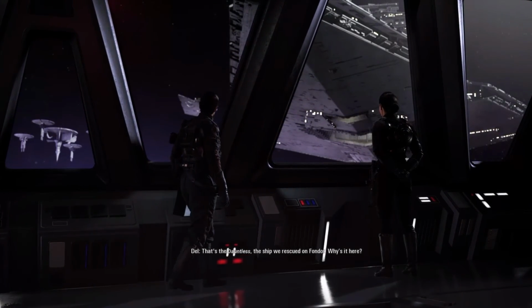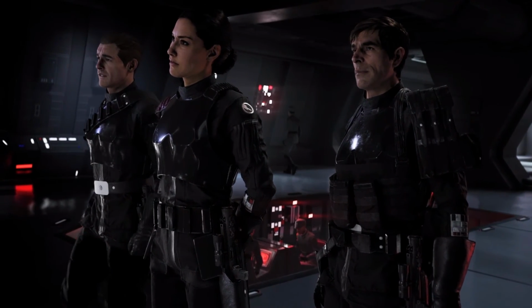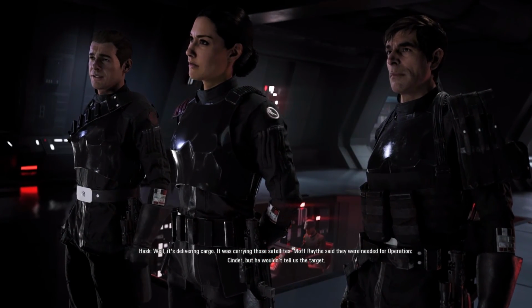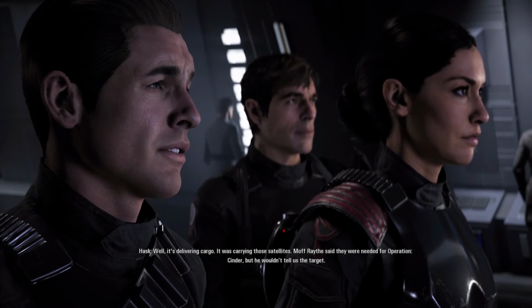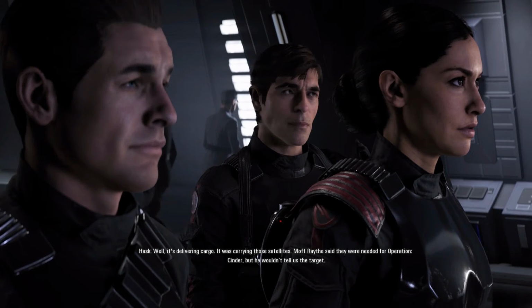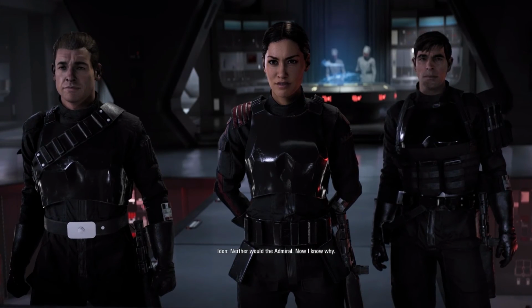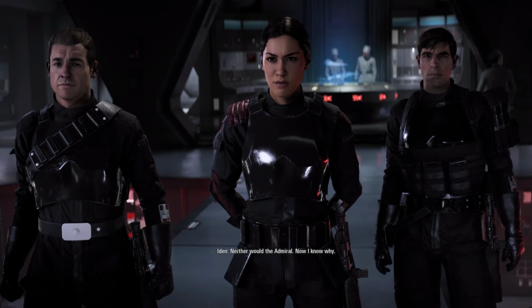She won't let it. It's the ship we rescued on Fondor. Why is it here? Well, it's delivering cargo. It's carrying those satellites. Moff Wraith said they were needed for Operation Cinder. But he wouldn't tell us the target. Neither would the Admiral. I then won't like it. Now I know why.